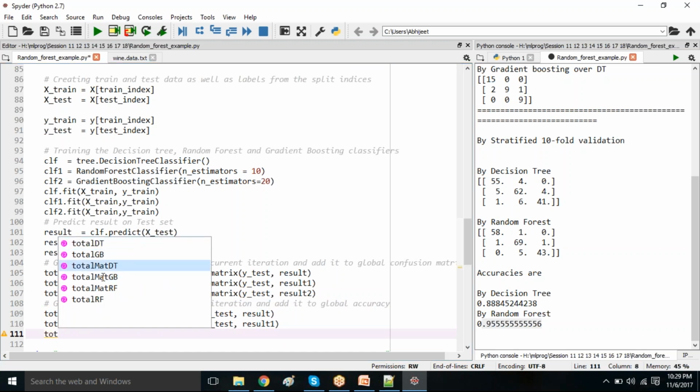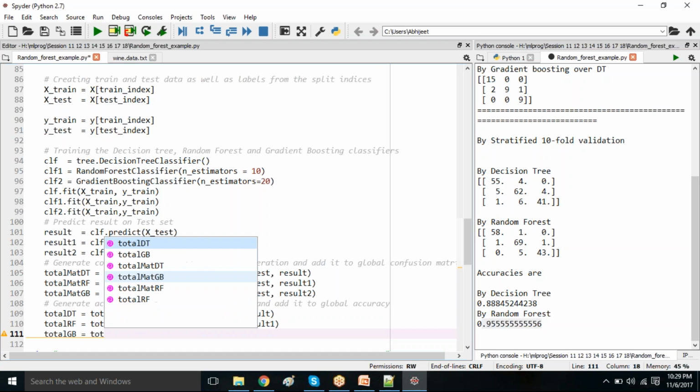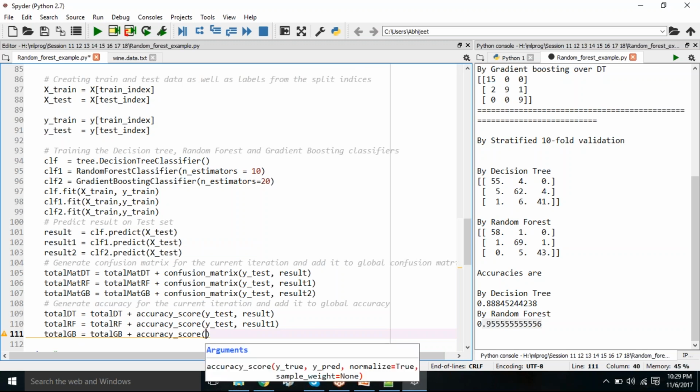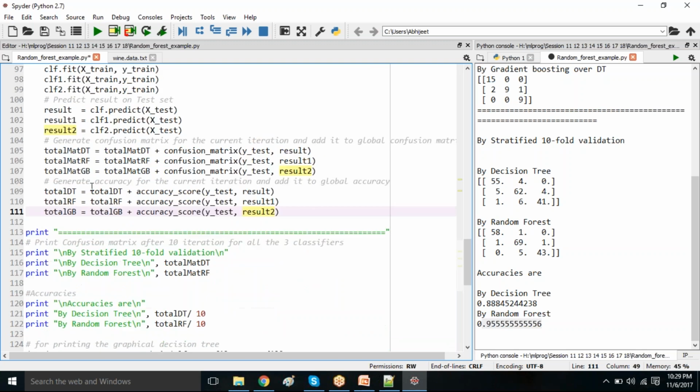Total GB equal to total GB plus accuracy score, y test. Fine. So this will add up for gradient boosting also, all the 10 confusion matrices and 10 scores.